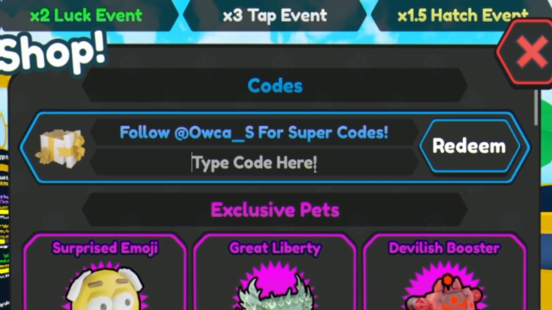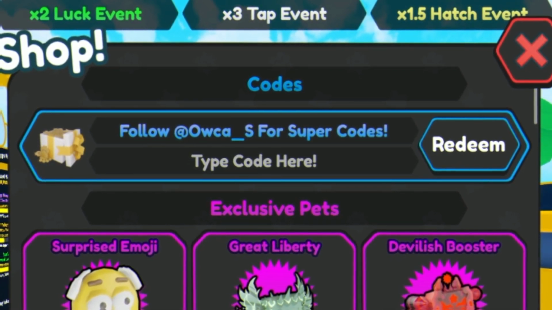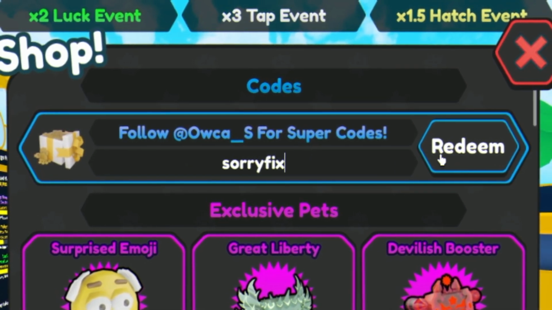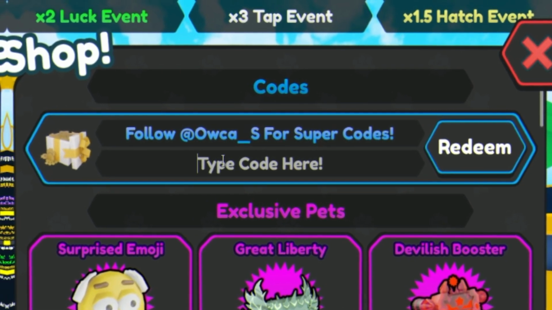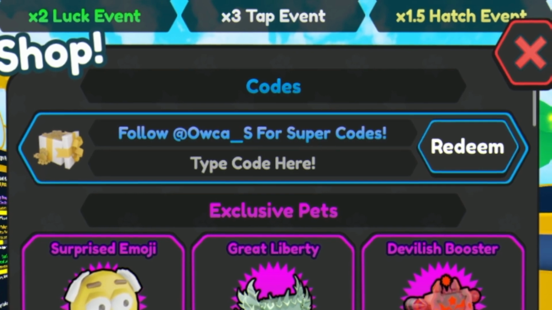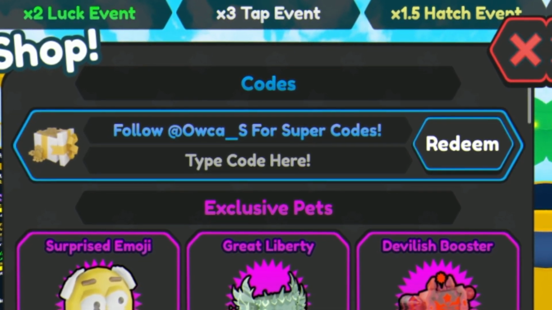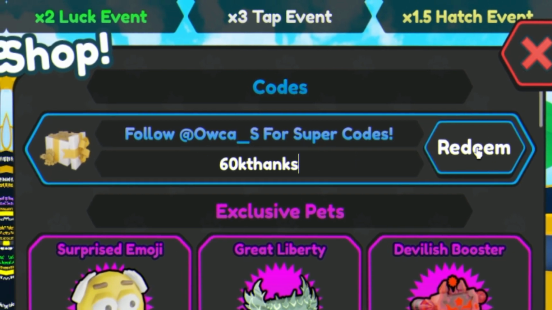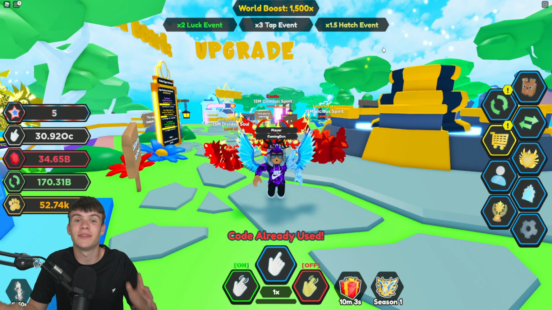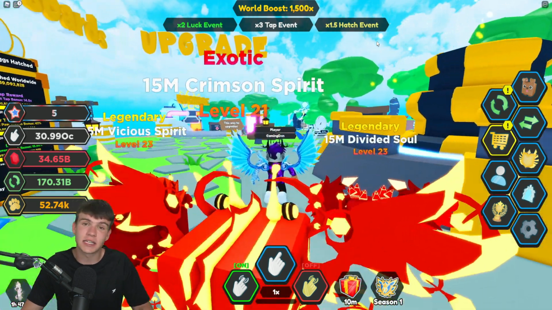Anyway, after that, we have code 70k epic. Then, guys, redeem the code SORRYFIX. After that, guys, we have code tech. Just over here. And finally, guys, we are going to go and redeem the code 60k thanks just over here right now, guys. And put one in over there. There we go, click on redeem, and that one I've already redeemed. And that is going to be it for this video here inside of Tapin Legends X.